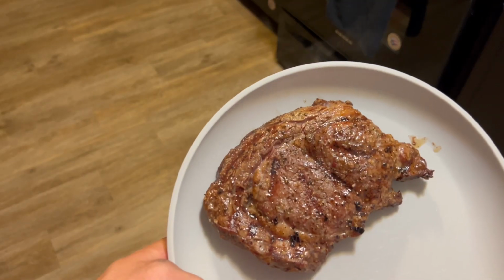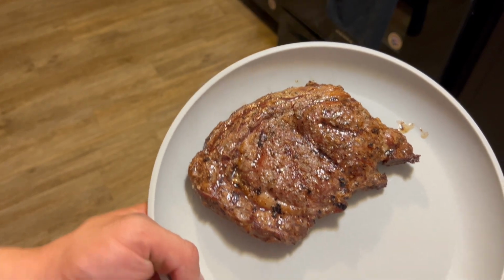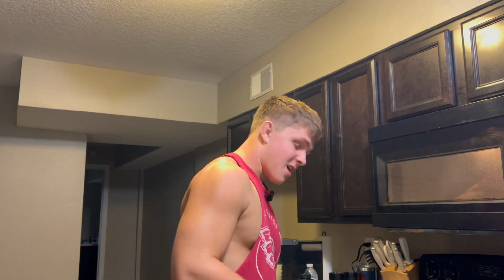Trust me. Here is the finished product of the air fryer steak. It looks pretty dang good. I'm not gonna lie. Like, people don't think the air fryer can cook a steak really well, but I think it cooks it great. Now I'm gonna let the steak rest for about 5 minutes.